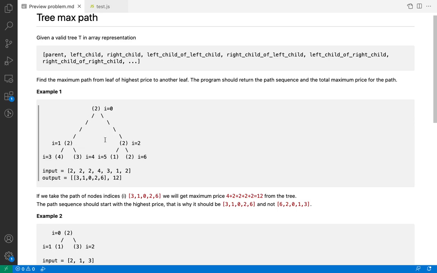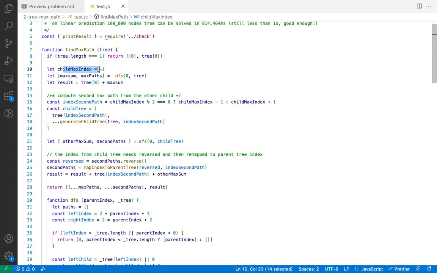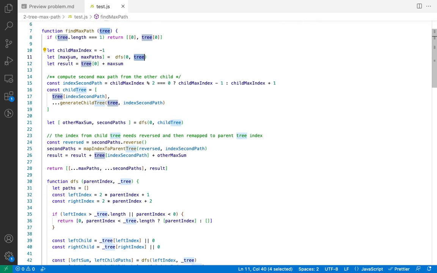So you need to store the information of the child maximum index, so that later on you can go to the second maximum. Okay, and then here we run the depth first search for the tree, and the parameters for it are first the parent index, and then the tree. We pass the tree, then we get in return the maximum sum, which is the total price for it, and the maximum paths.